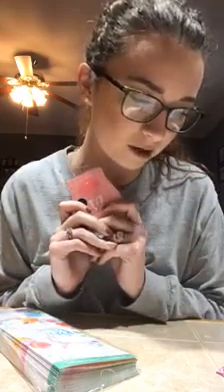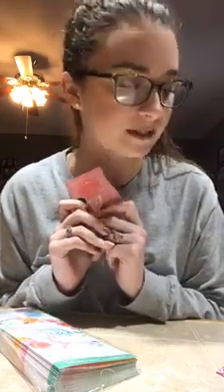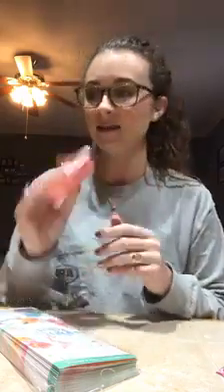This one also comes out in March, so you can add some of these onto a pre-order you place today. These will be 10% off in March too. This scent is available in a room spray, the scentsy bar, and a scent circle — they will all be 10% off along with the warmer. In March, the scentsy bar will only be $5.40, the room spray will be $7.20, and the scent circle will be only $2.70.